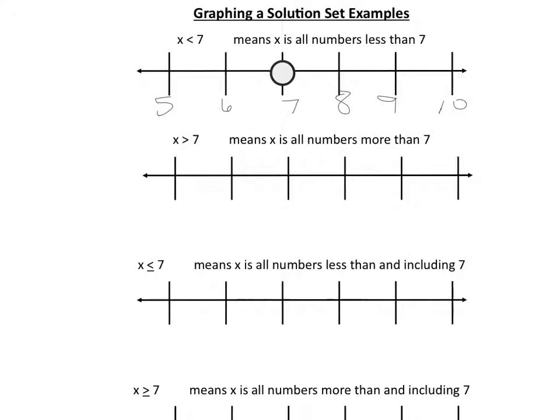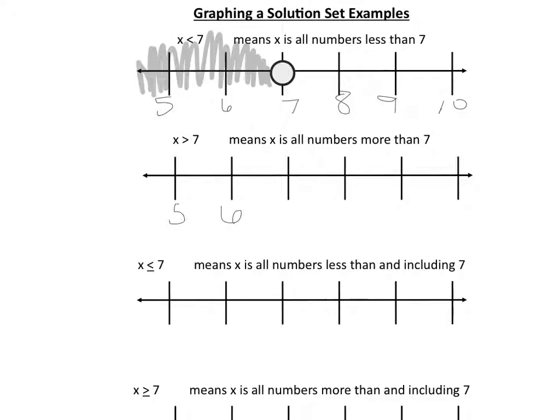And then we're going to have a line or an arrow going all the way down, shading, if you will, everything that is less than 7. So we use an open circle because we don't want it to include 7. We just want everything less than 7. And then we shade the arrow as well because the arrow indicates that it's going to go on forever and ever. And so by shading the arrow, you're saying, yeah, it's going to shade in. It's going to mean all those numbers less than 7.